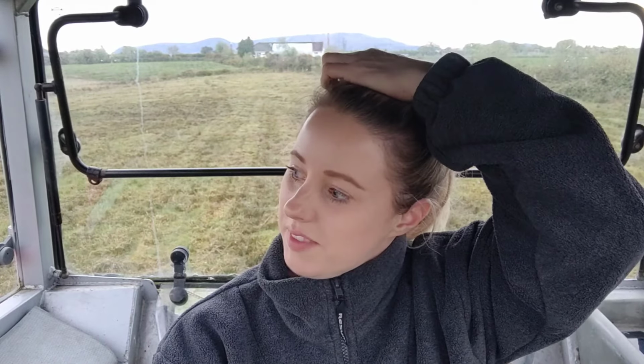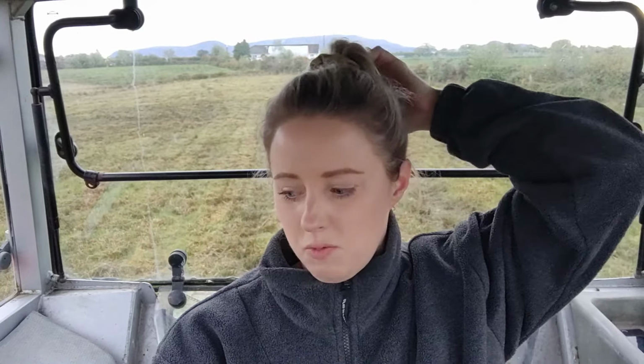Oh my God, I love this tractor so much. It is not a bother to it whatsoever. Yeah, I'm delighted with it. Some really wet patches in here. I did tear up a little bit in areas, but as I say, any bit dug up in here can only do it good, I'd say. But yeah, really happy with that.